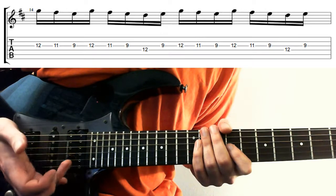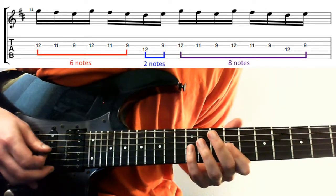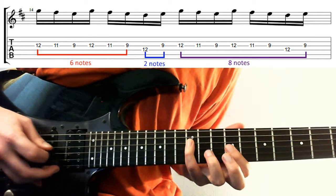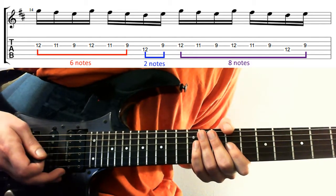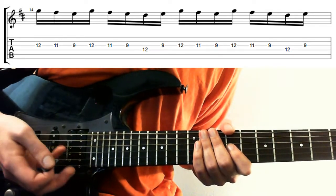The final idea I'm looking at here is taking a 6-note triplet pattern and adding on 2 notes to bring it up to 8. So say we had something like this. Group of 6 notes, right? We could add on this one and then this one to bring it up to a group of 8. And what this means is any licks that you have that are 6 notes, you just need to add on 2, and you can turn it into 16 notes instead of triplets.